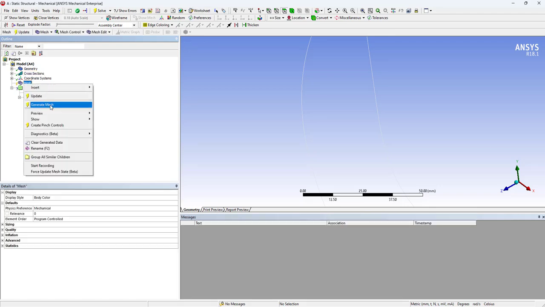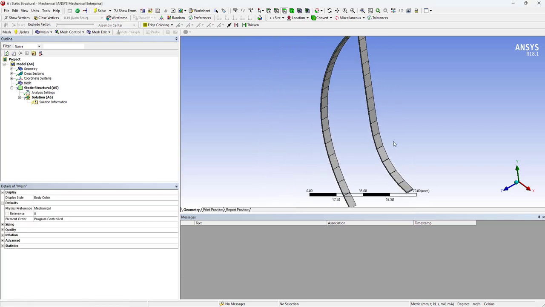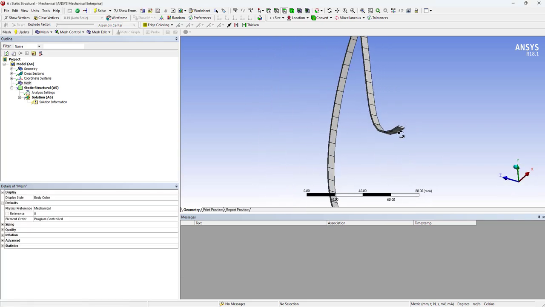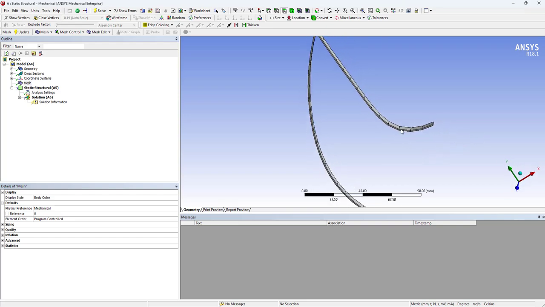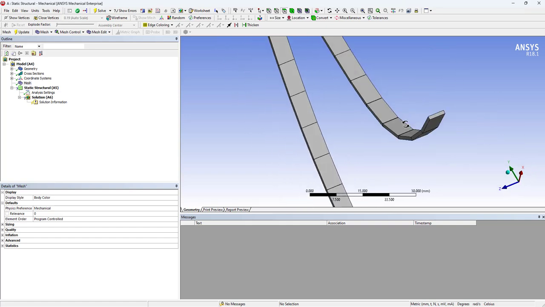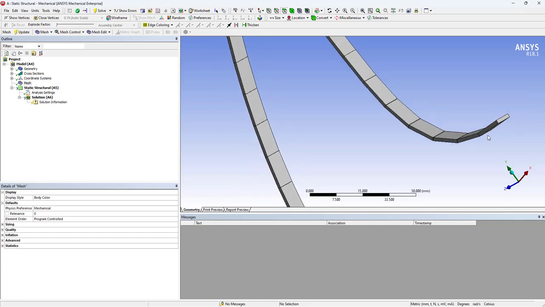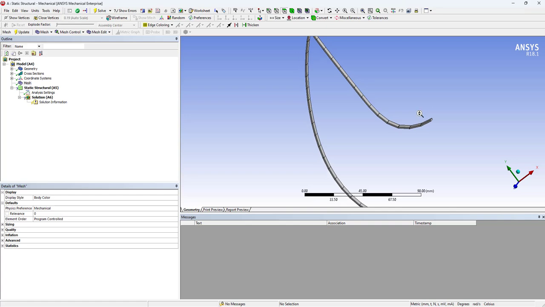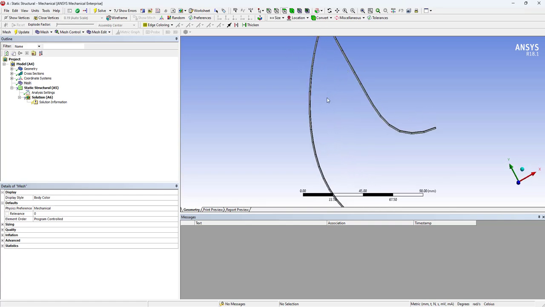The next step is to generate the mesh, and you will see that the mesh is generated along the line, and it does not have any distribution in y direction. So one rectangle represents a single line element. This body is modeled as multiple line elements that are connected.